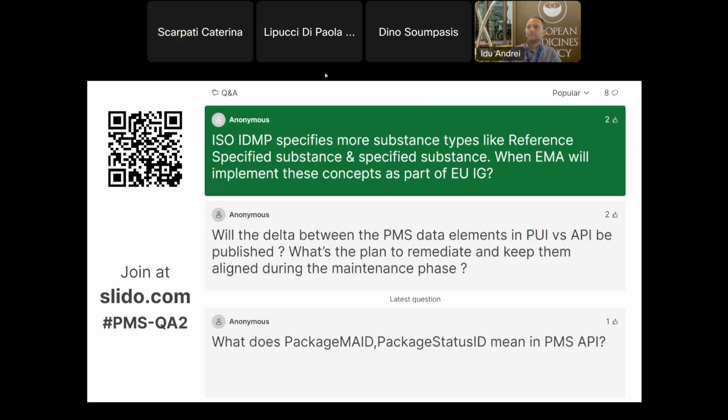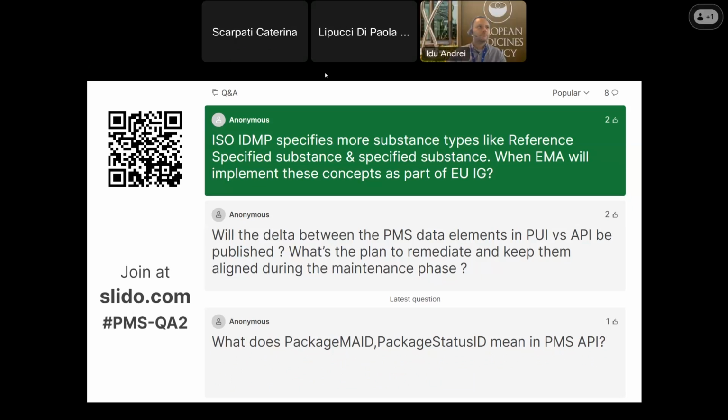By the time you will see, we will be opening the edit functionality in PMS. Even now, with data loads from XUMPD and SIAM, the substance records that are migrated, and that you will be able to submit in future by yourself in PMS, are already ISO 8MP compatible, even at the level of the specified groups. The difference is that you don't see the type of SMS records because this information is available in SMS.